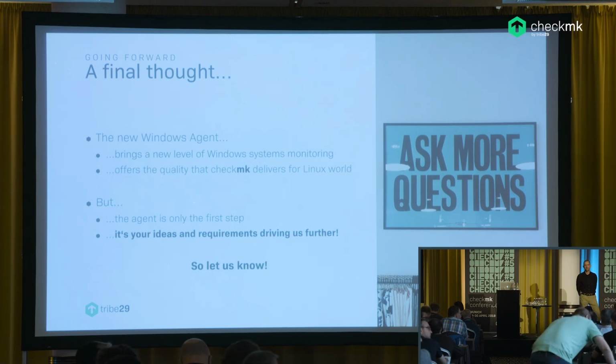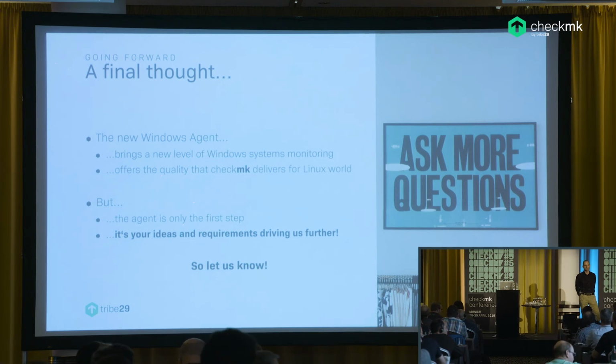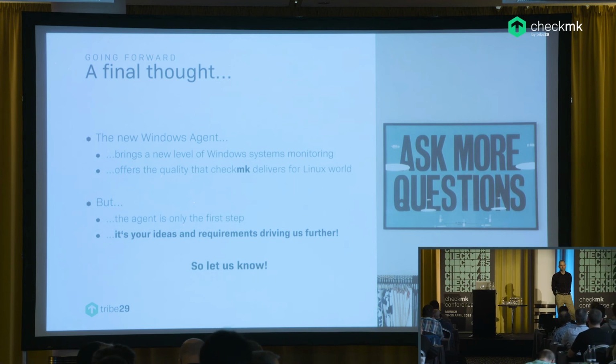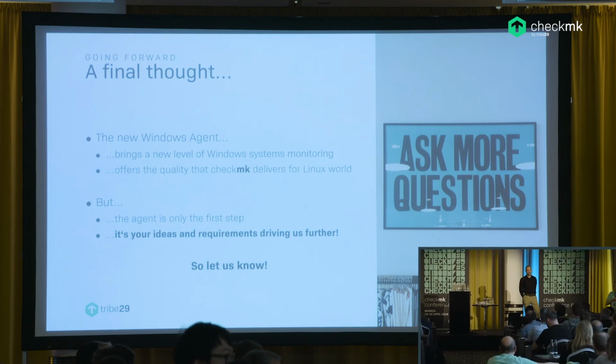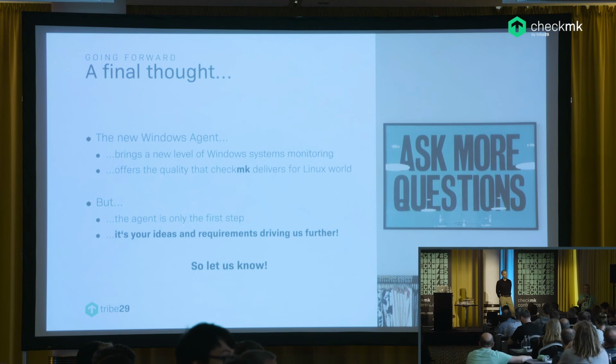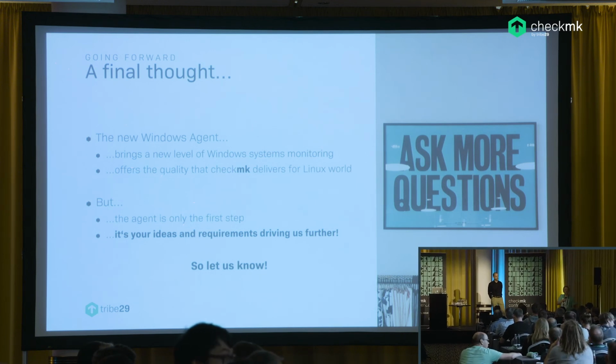Shortly, to make sure that I understood it correctly. If I migrate to 1.6, the new Windows agent automatically comes. I will use the agent bakery and the agent updater, then I automatically have the new Windows agent on my Windows system and everything works without any interaction from my side. Or do I have to change my rules to make sure the new agent is being rolled out? Without any interaction and without any hassle, yes.